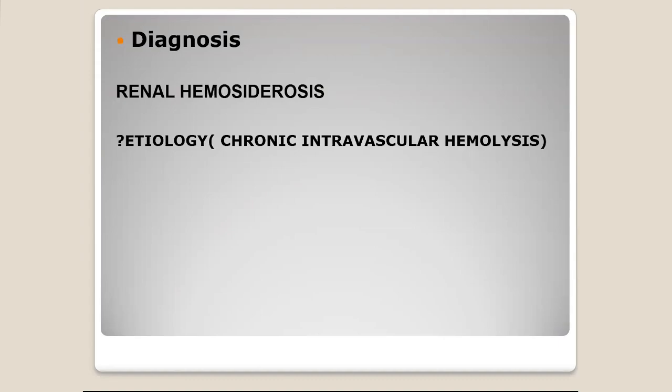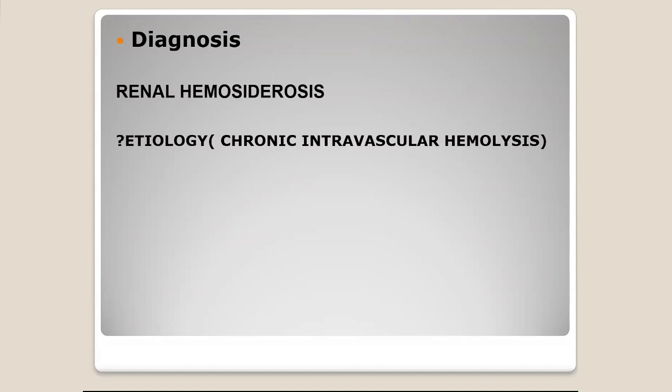So we went into the literature. Renal hemosiderosis is due to chronic accumulation of free hemoglobin in the proximal convoluted tubule, which when stained with Prussian blue gives a certain color. And there are various causes of renal hemosiderosis, like mitral valve repair, in which there is chronic intravascular hemolysis, or there may be a chronic infection in a tropical area resulting in chronic intravascular hemolysis resulting in renal hemosiderosis, or it can be a rare case.